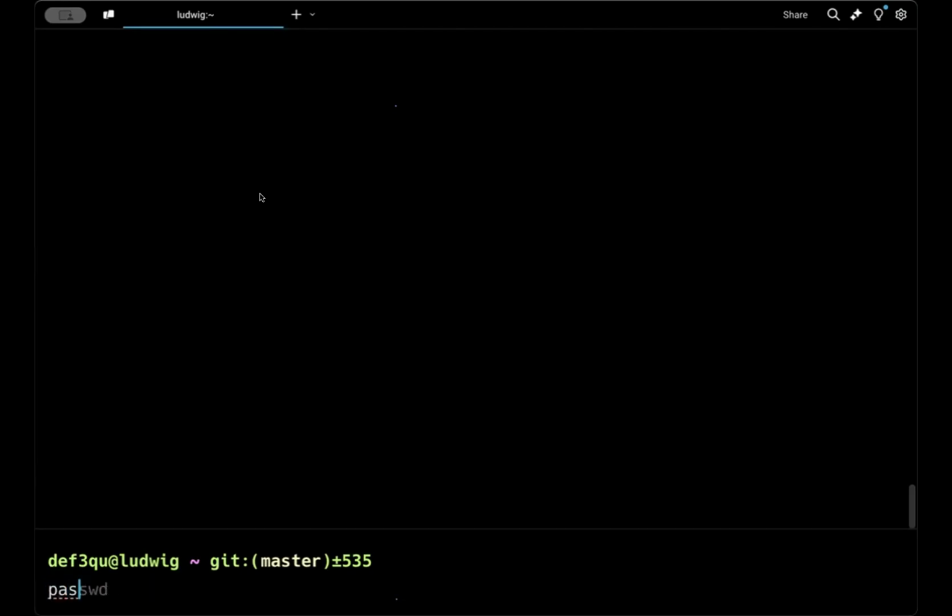You do that with the passwd command. Commands in Linux are all lowercase. You type it in, you hit enter. It's going to ask for the old password, the QWE123. It's then going to ask for a new password. If it doesn't like your new password, thinks it's too simple to guess, it will give you a warning and give you a chance to change it to something else. Okay. I'm not going to do that because I don't want to change my password. Okay. So that's the first thing that you want to do.